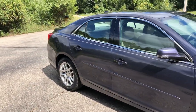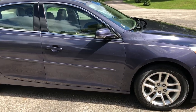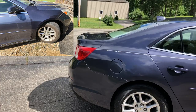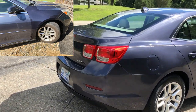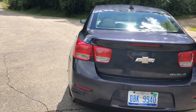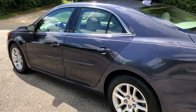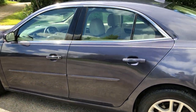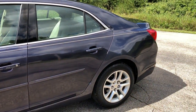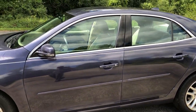There was also a dent in this fender right about here, so I went ahead and replaced the fender. The big challenge with this car was that the paint code for the 2013 — which I believe is 106P, Atlantis Blue Metallic — changed in 2014 to a darker hue. So even if you had blended it, it wouldn't have matched. I ended up having to paint this entire car, and that was a job and a half, but it actually came out really decent. There are some mistakes if you look really close, but it was my first time painting a whole car and I think it came out pretty well.